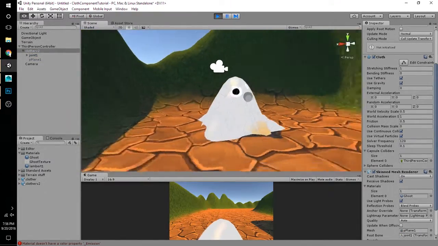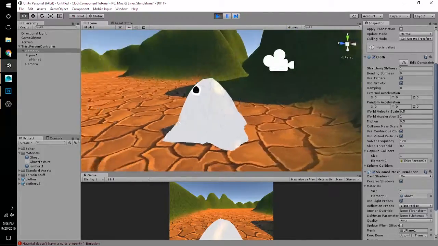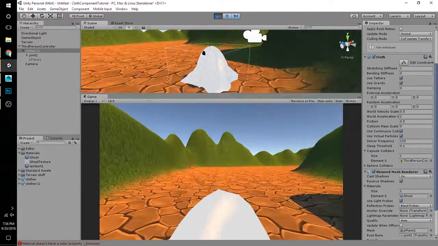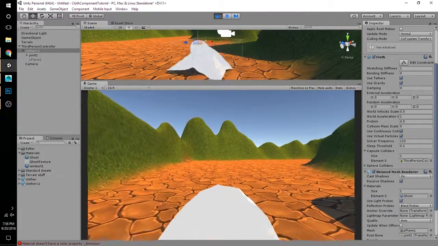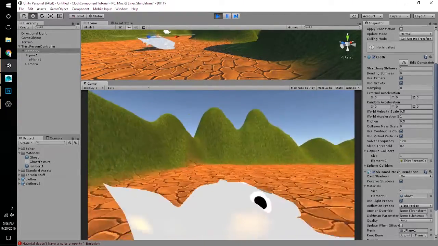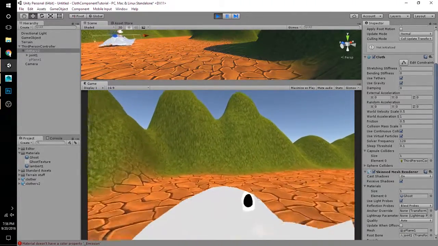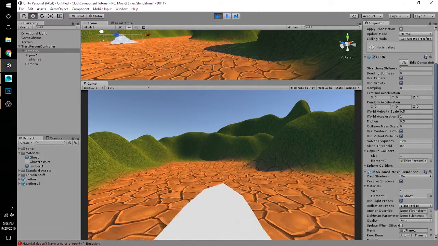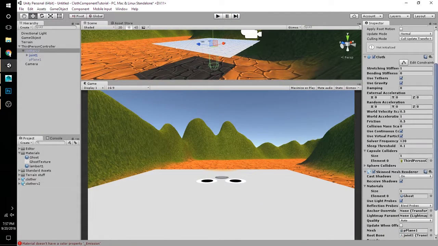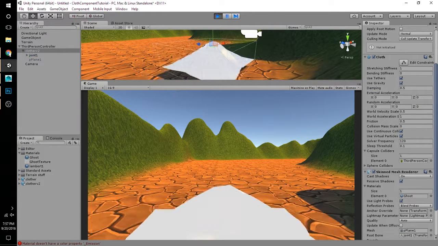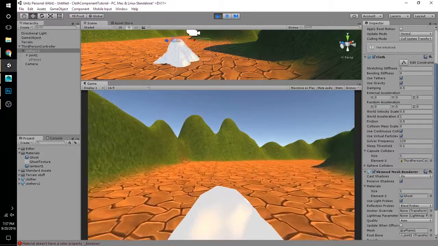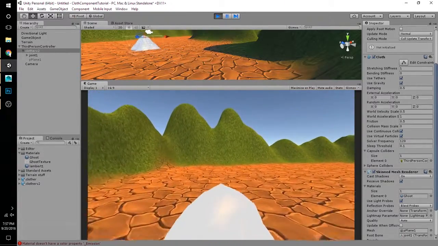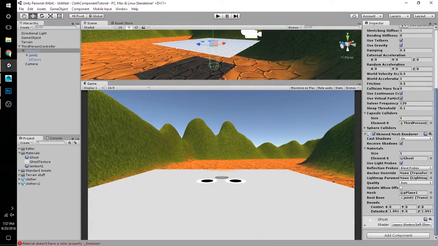And he's looking pretty ghost-like. Almost there. So let's see how he moves. The mesh is kind of floating up everywhere. It's kind of crazy all over the place. We don't want that. So we're going to change the dampening to 0.5 and see how that works. So it makes it a little bit slower, acts a little bit more like cloth, staying closer to the ground, but still not quite right.